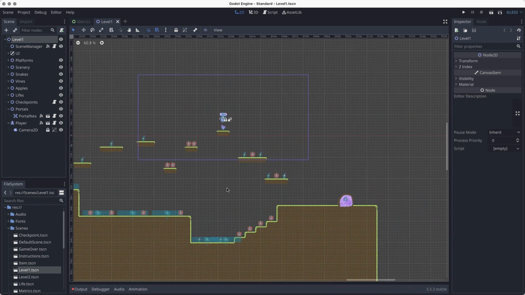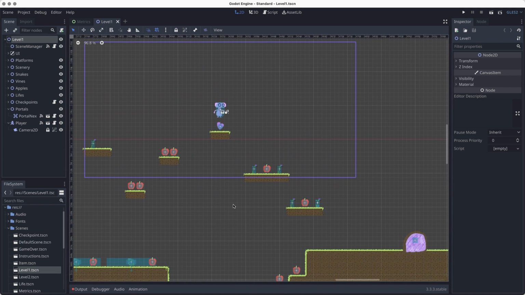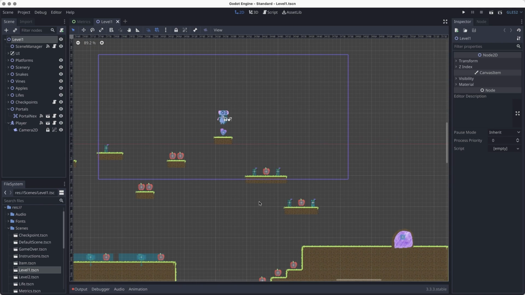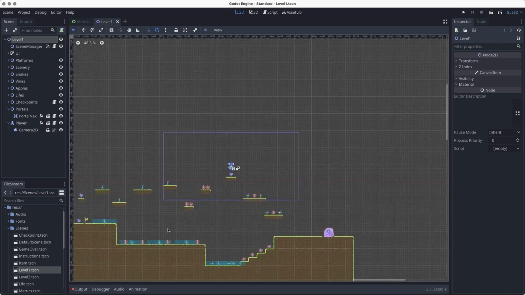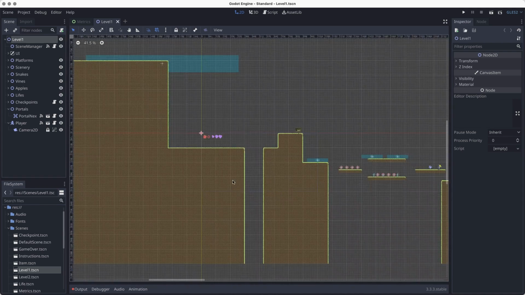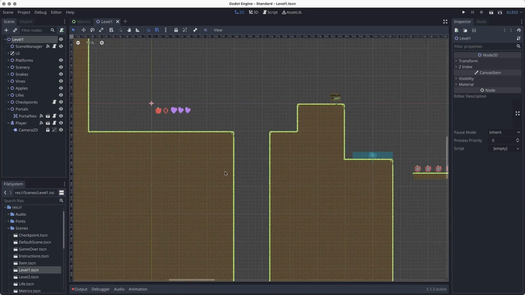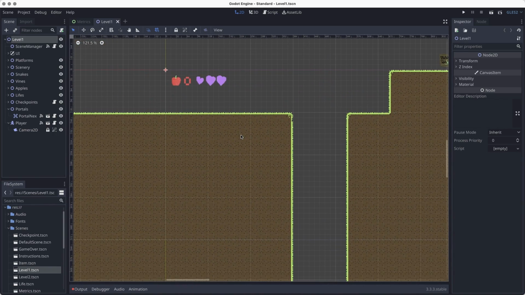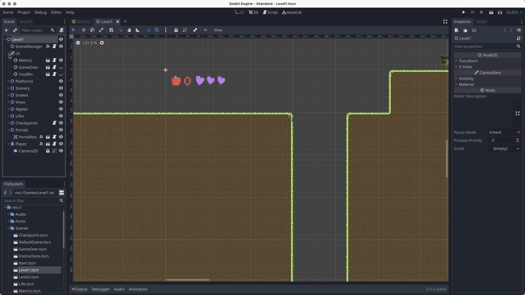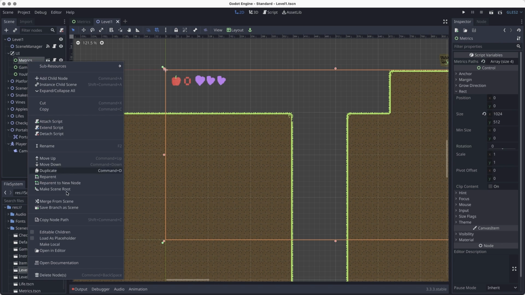And there's our player. This is left off from where I was using this in one of the level design labs. My player's at the end of the level because I was working on one of the level design labs, but there's some apples and some hearts. So that's all we really need to work on this. If we scroll out though and go back to our origin, that's where we're actually going to see our metrics. And you can actually see the metrics that we created right here because we already had the metrics in the scene. But let's say that we didn't. So I'm just going to remove this real quick.